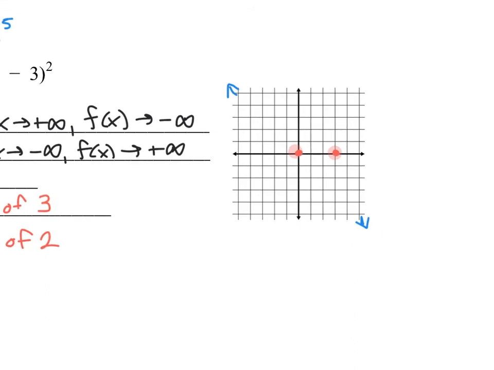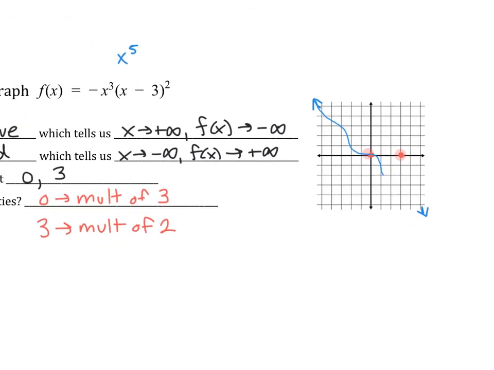Alright, so I'm going to do my best to graph this one. Let's have a look. So here, as I approach, my graph is going to slow down. It flattens out as it crosses, but it does continue through like this. So you kind of do your best to make this flattened out curve like this.